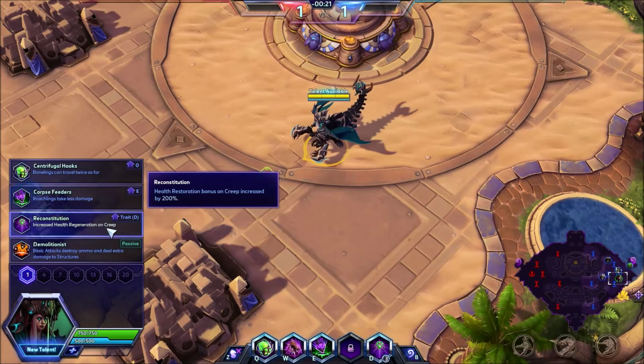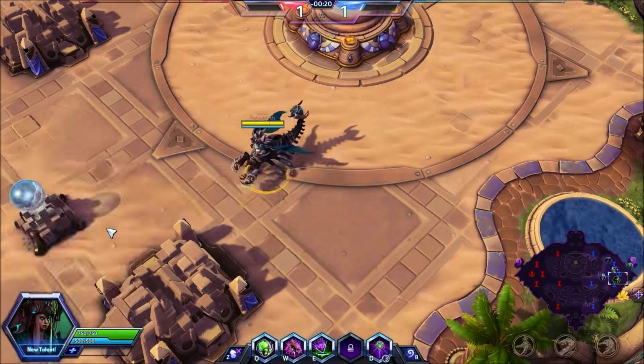For our first talent, we are taking Reconstitution. The Health Restoration bonus while we are on our creep is going to be increased. So technically, Murky could probably lane it by himself down here if he wanted to. We'll see where he goes. I can lane by myself down here as well.